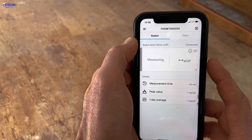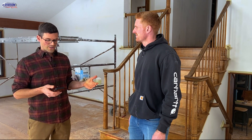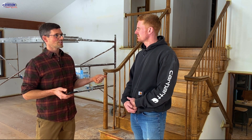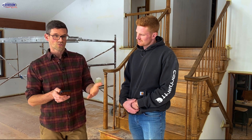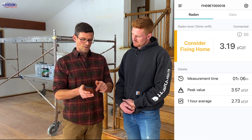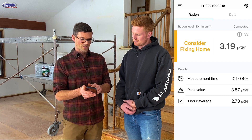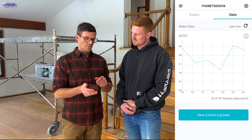And all we have to do now is wait. All right Mike, we've got your data back. How do we look? Not so great — in the well room we got a 6.5, in the basement which is right below us we got a 2.7, we got a 1.6 in the kitchen, and a 2.1 in that entryway on the other side of the house. One of the cool things about this EcoTracker app is right on the dashboard we can see everything in a snapshot — what they're currently reading — and then we can click on each device and see more detail about it, including the measurement time, the peak value, and the one-hour average. We can also click the Data tab and get into a graph where we can see the peaks and valleys.